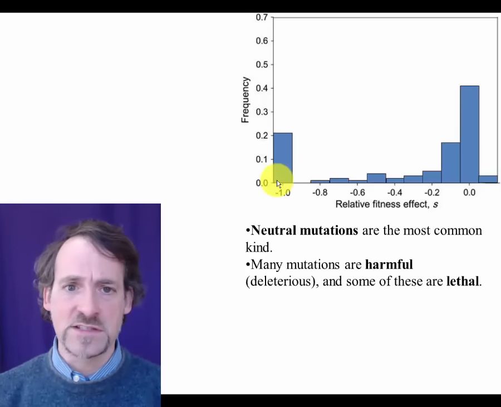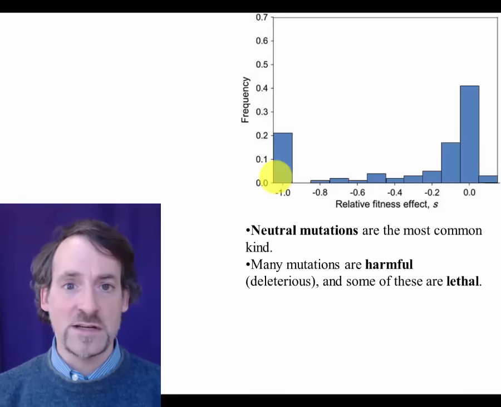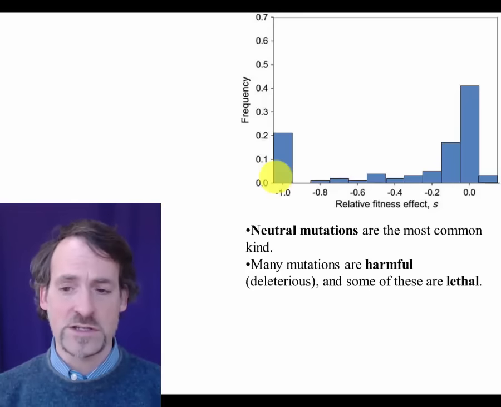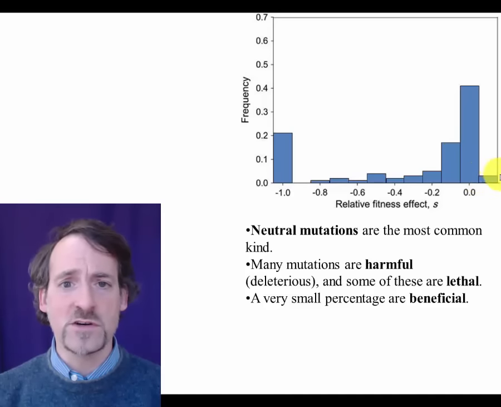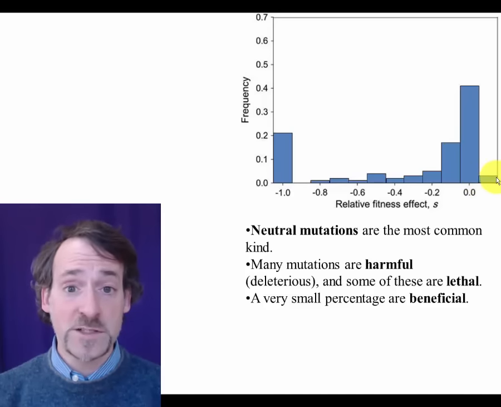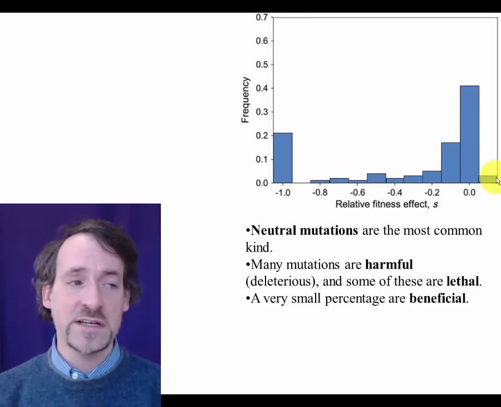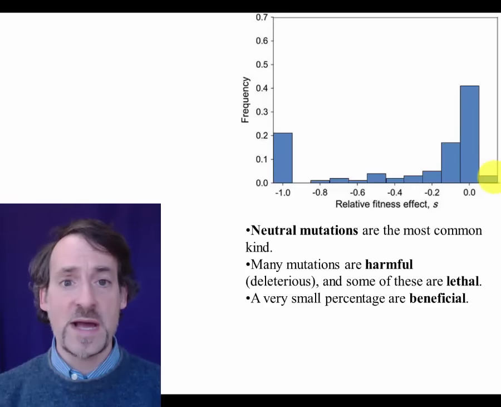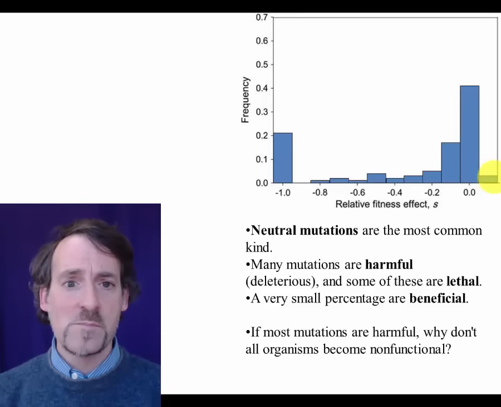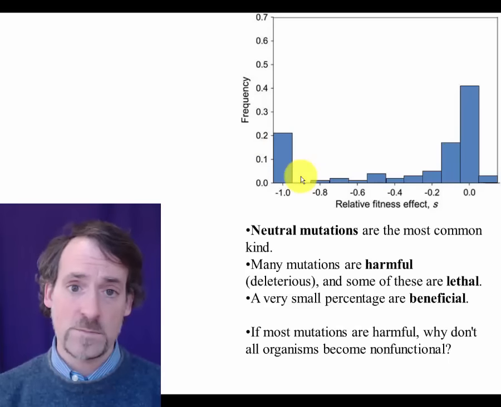They interrupt something that's very important for an organism. And so those mutations, if they're expressed, kill the organism. A very small percentage of new mutations are over here. Those are the beneficial mutations, the ones that actually increase an organism's ability to survive and reproduce. It might strike you that this picture looks really bad. Most mutations are harmful, and many of them are very harmful.